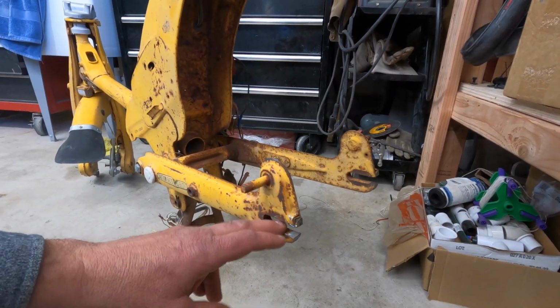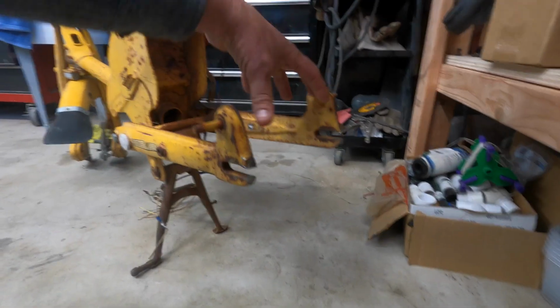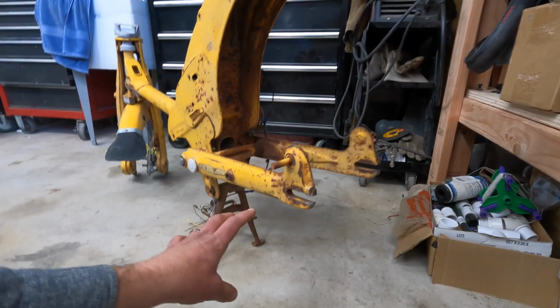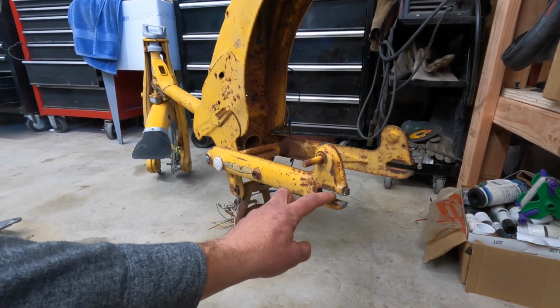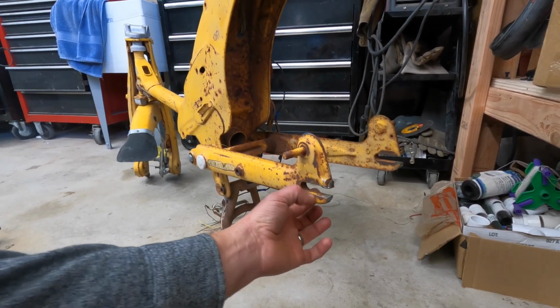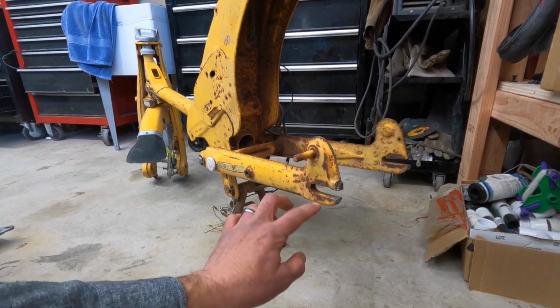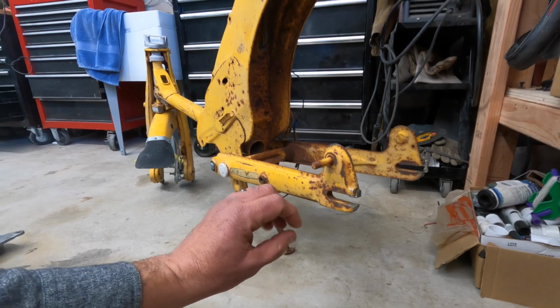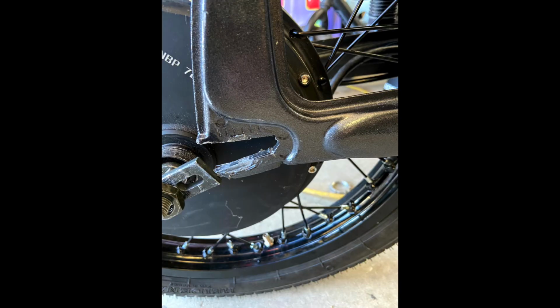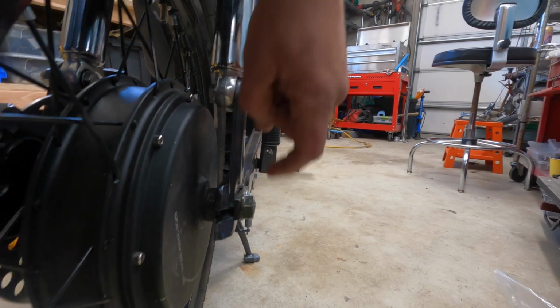And these are 15 millimeters on this side and 12 millimeters on this side. So you're going to need to take up that space. Also, some of the C200s and C100 bikes have thinner dropouts. So the CT90s have 12 millimeters, and those other bikes have skinnier ones. So if you don't reinforce these when you're taking up this space, it can break, as you can see in this photo. I had to go through and actually add some material and really strengthen this bike to make this all work out. But we now have a much better solution.